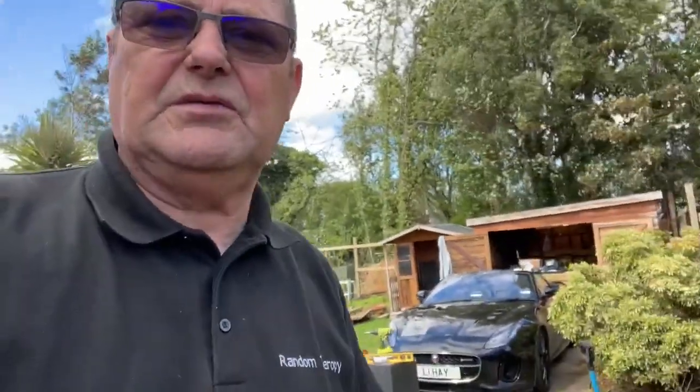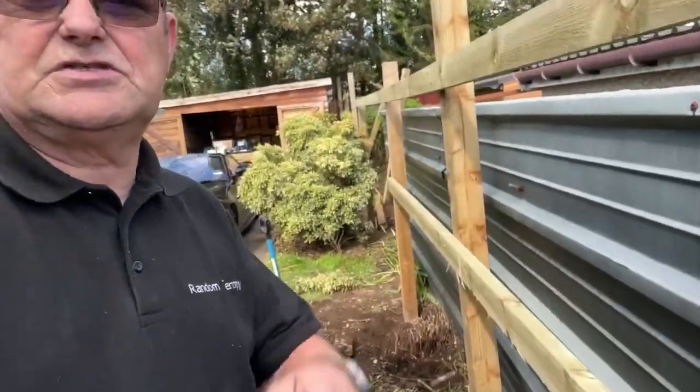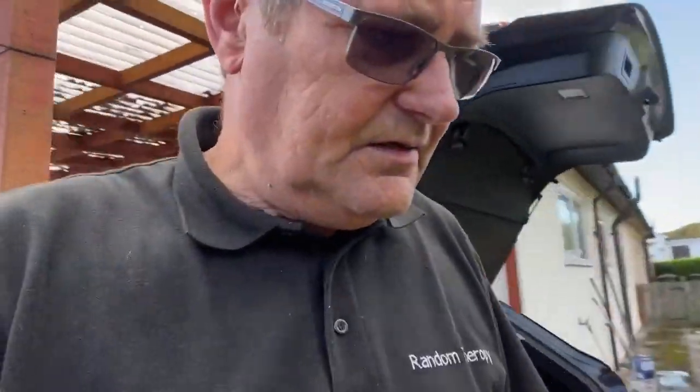Welcome to episode 5. Had a nice wee rest over the weekend, but number one sun's coming in and working wonders today. I just thought I'd give you an update — we're still fencing, but as you can see we're ready for the rails to go on, and then we're going to hit another problem.